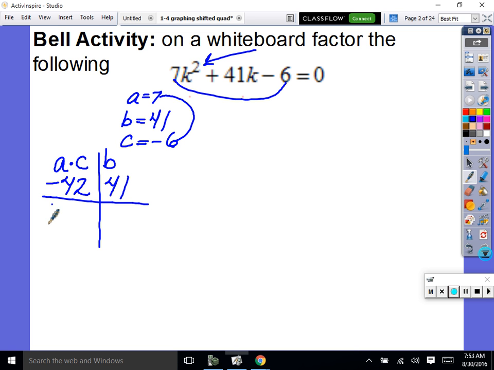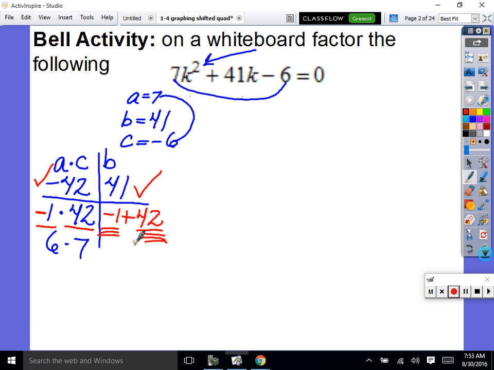So then you list out your factors, 1 times 42, right? 6 times 7, right? Also, and that's about it. So then we'll say which ones could possibly add up to be +41. 1 and 42, right? Now it needs to be +41, so this one would have to be negative. Then check in both cases. Does -1 times +42 equal -42? Yes. Does -1 plus +42 equal +41? Yes. So our factors are truly -1 and +42.